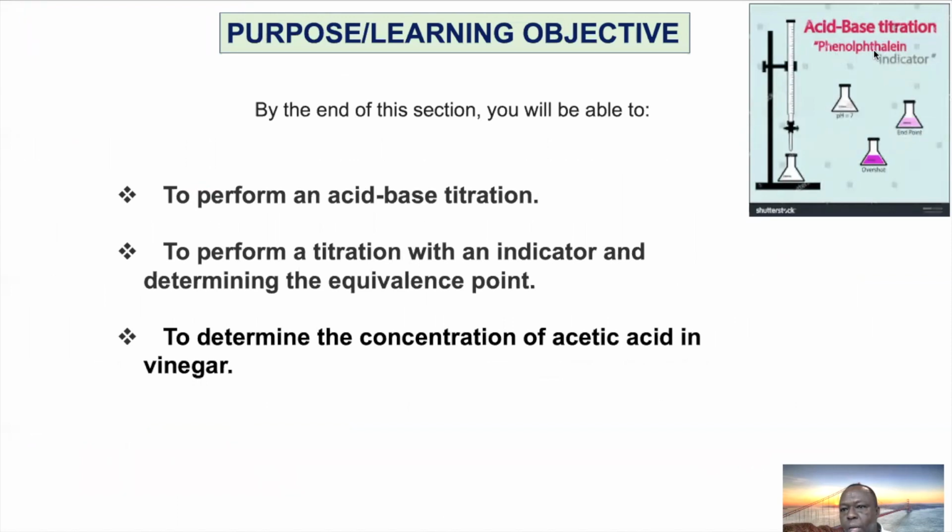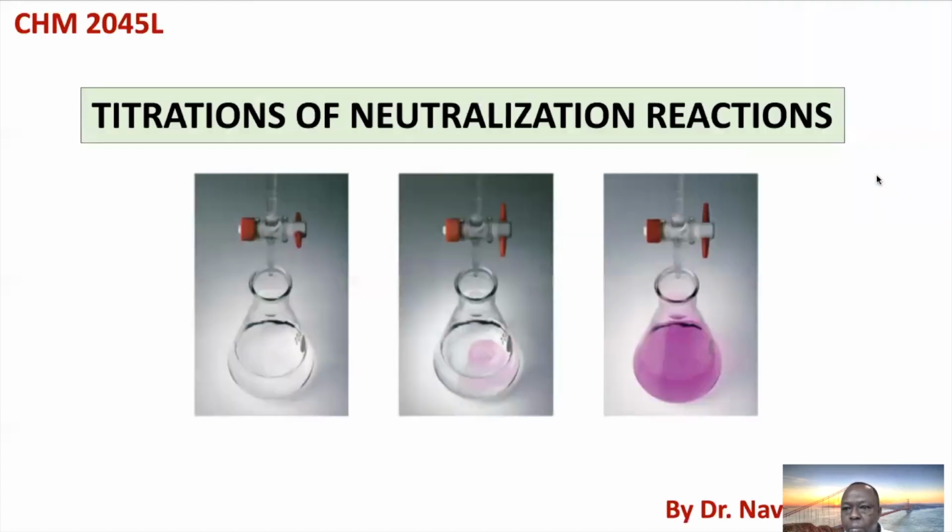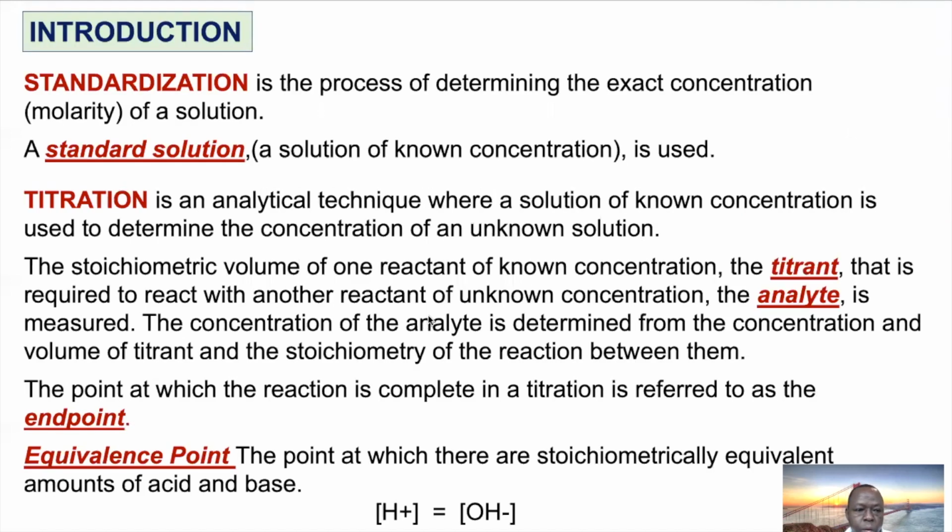If using phenolphthalein, in this case the indicator, we are looking for a faint pink color which lasts for about 30 seconds. You don't want intense pink. This is over-titration. So just look at that. And this endpoint indicates that it is time to stop the titration, which in essence is what you're looking for, the equivalence point, which means you have an equal number of moles of the acid and an equal number of moles of the base.